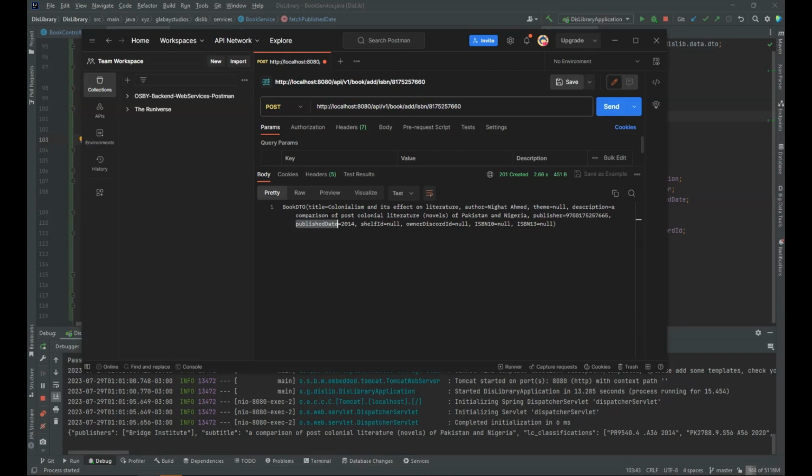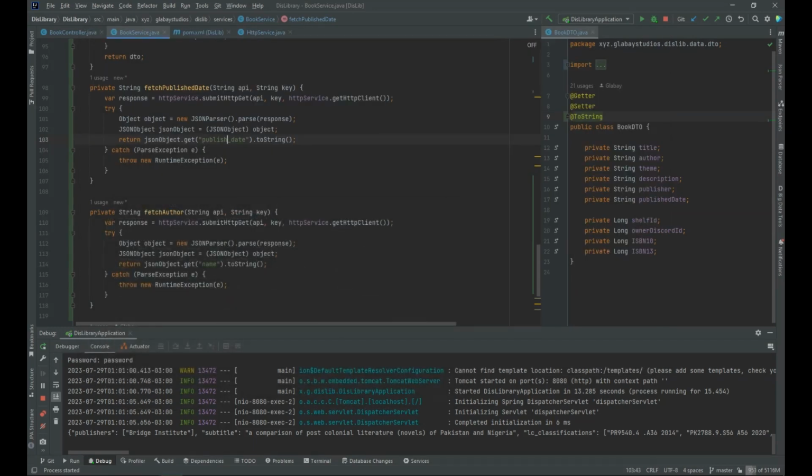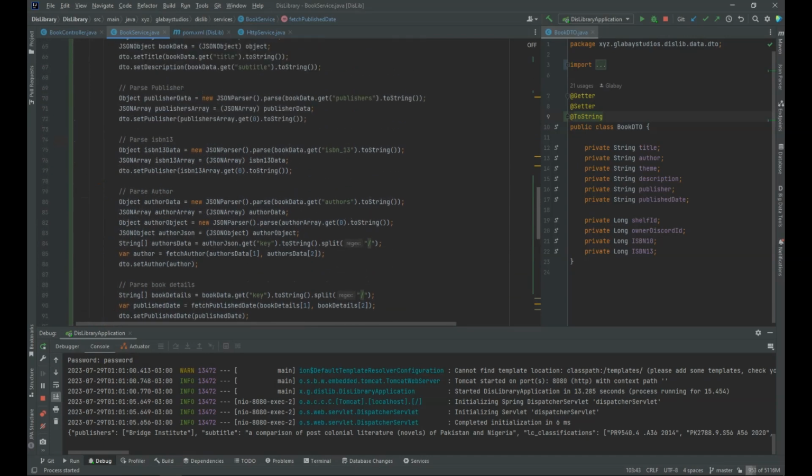The Discord ID has not been set because we have not set that in the actual program yet because we did not write the code to accept the slash command. I do see that we did forget to set the ISBN 13 after we had scraped that. Oh, sorry, no, I have setting the publisher, and that's why the publisher got reset.